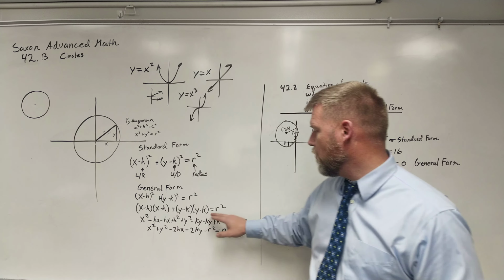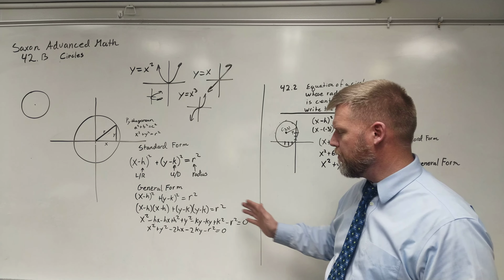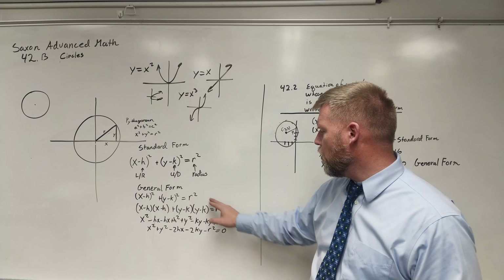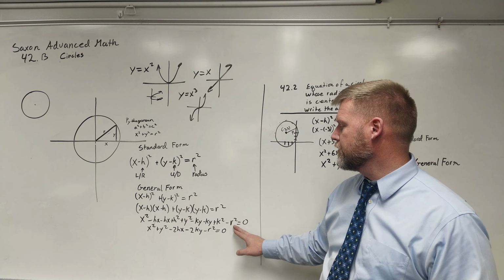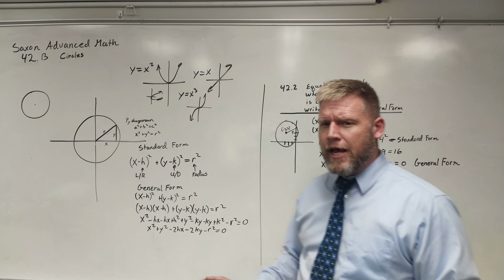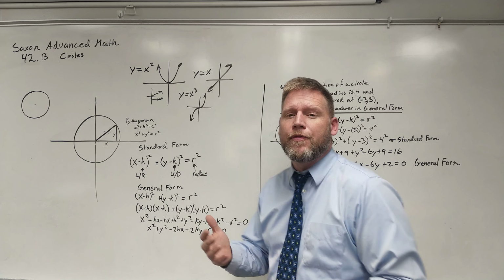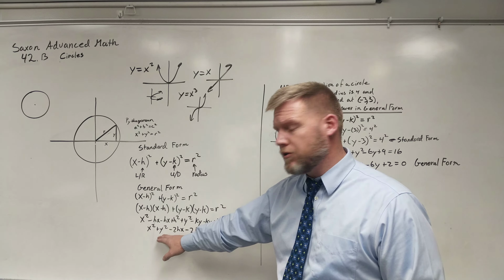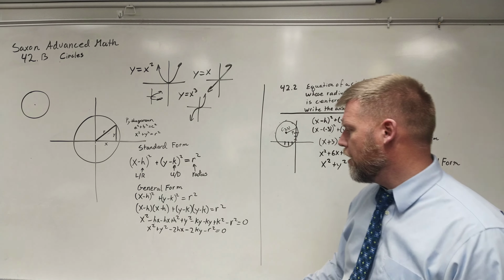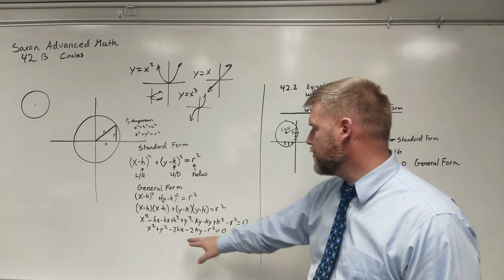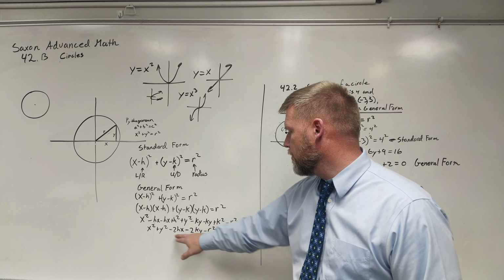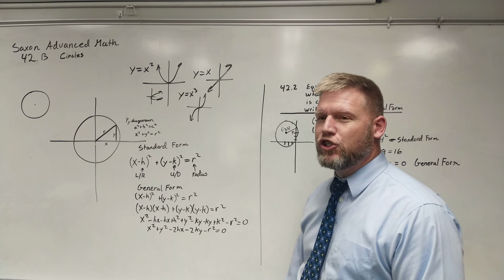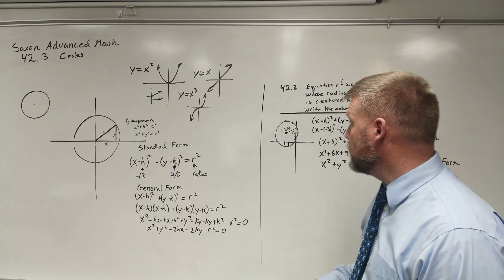When I do the same thing with the y's, and I'll leave this up here on the board for you, but I won't take the time to multiply this all out, I end up with this right here on the y's, and then I move the r squared over by subtracting r squared from both sides. When I do so, I start collecting my like terms, and the accepted method of writing this is going to be the x squared term goes first, alphabetical order. The y squared term goes next, because those are the highest ordered terms. And then I go to the next terms, there I have a negative 2hx and a negative 2ky, plus h squared plus k squared minus r squared. This is going to be my general form of writing a circle.